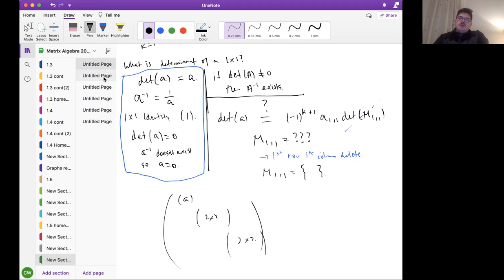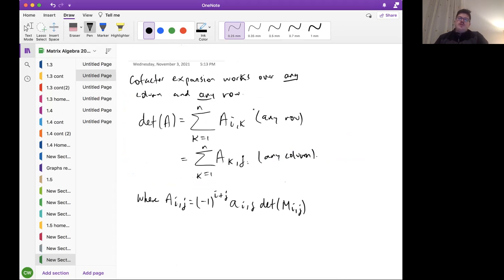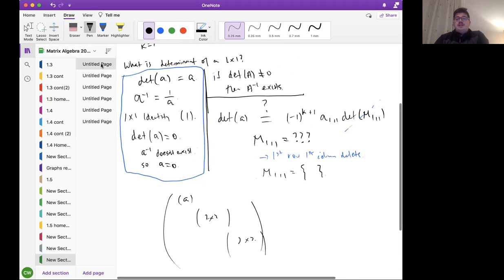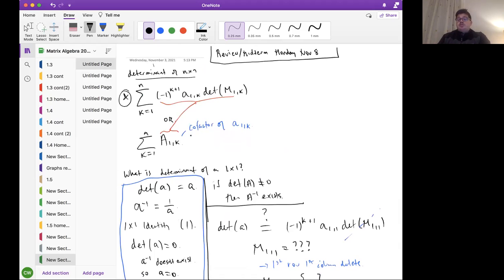Okay, so I'm not going to go through the proof because it's long, and it's something you might see if you take linear algebra like 260. You might see the proof of this, but it's far too tedious to talk about right now. But I can give a general idea of it. The cofactor expansion, how we've constructed it, was just on the first row. So you would take the elements in the first row, and you take the minors of the elements in the first row, and have this -1 business over here.